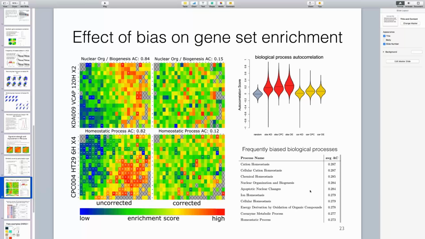From this slide, I think the main take-home message is that the bias is caused by something like cell viability. So it's not the technology. It's not something that stems from the Luminex bead assay, or the number of beads that were extracted. It's really growth conditions on the plates, and the cells are often responding more strongly to these effects than to the perturbations themselves. So most of the signal that we see in the gene expression can really be explained by the location on the plate.